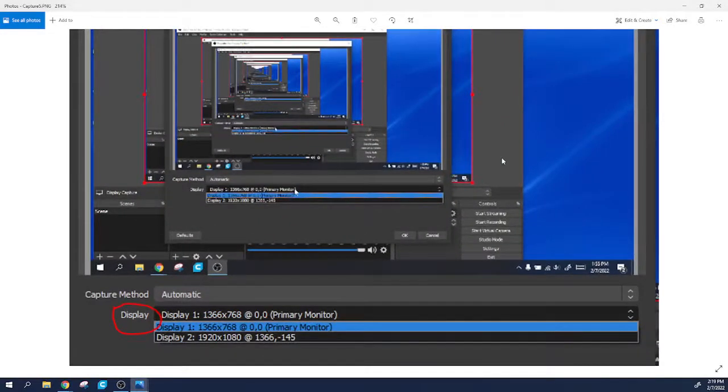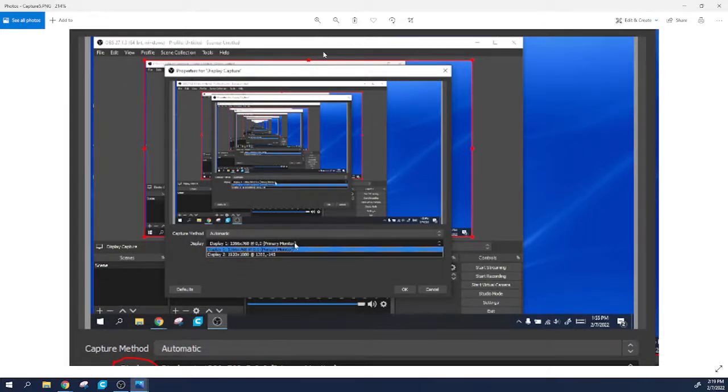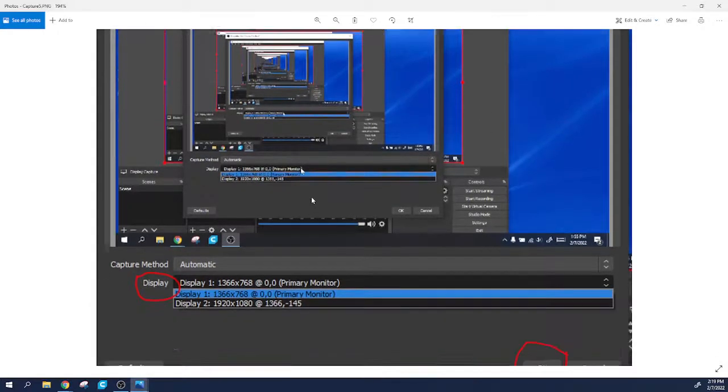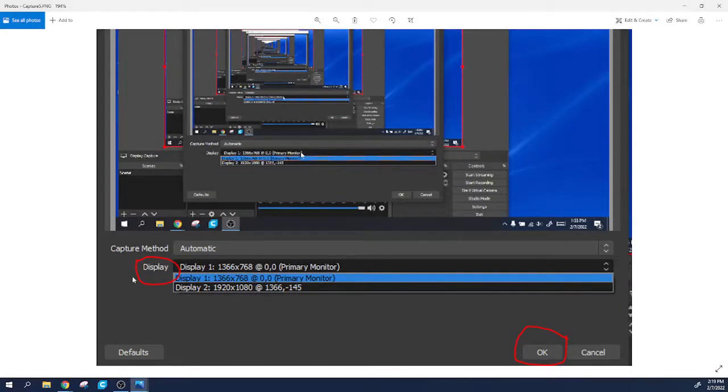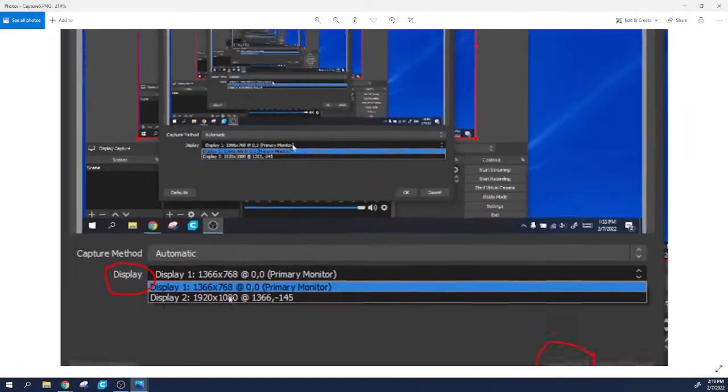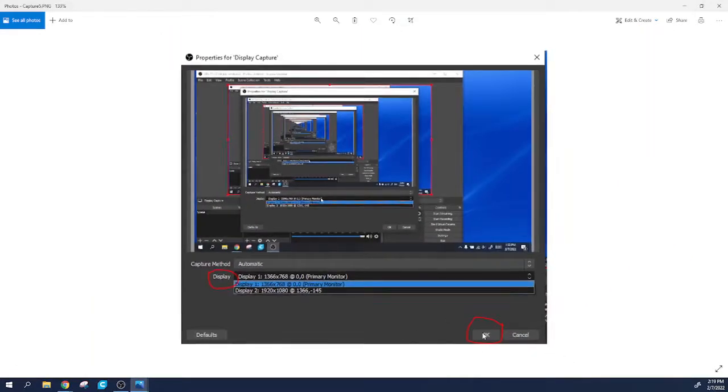And then you'll see a window like this. The first time you see it, it can be a little overwhelming because it's an infinite window, infinite mirror kind of thing. But that just means that it's recording your screen because OBS is on your screen. If you have 2 or even 3 monitors, or your smartboard or your projector are plugged in and on, it'll read multiple displays if you have extended display turned on like I do. So display 1 is just my computer screen, and display 2 is actually my external monitor. Choose whichever one you want, and then say OK.